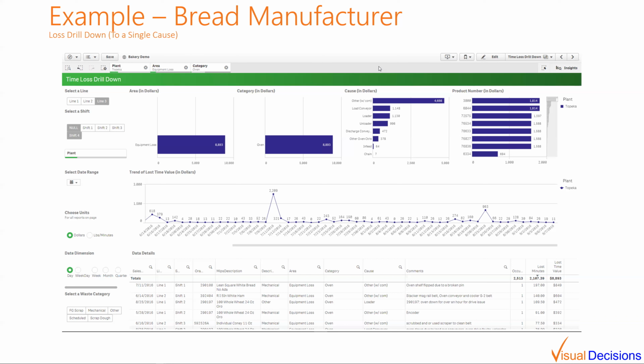And so whenever the failure occurred, it led to a very big loss of time because we had to cool the oven down in order to fix the problem. And so simply by identifying this, and putting a preventive maintenance program in place to replace those pins on a periodic basis, we were able to eliminate the single biggest cause of downtime in the plant very easily because we had done that proper root cause analysis and captured that information.